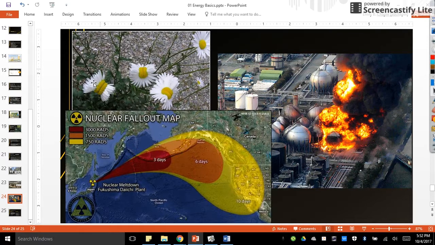Now today they are going back and they're looking at the effects on the local wildlife, so they're not quite sure if these little daisies are the result of nuclear radiation or if it's just an imbalance of hormones, but it could be a result of nuclear radiation. But all of this new research on something so recent has allowed us to create better, or will allow us to create better, nuclear fallout maps in the future.